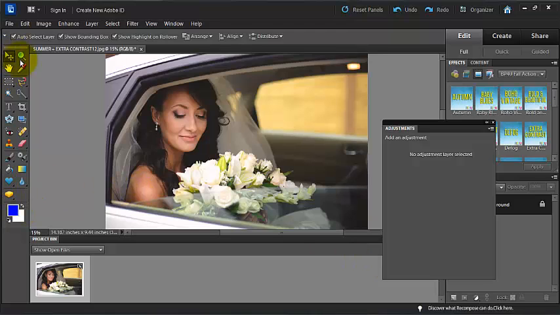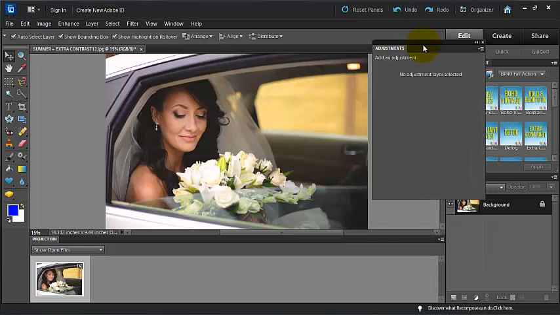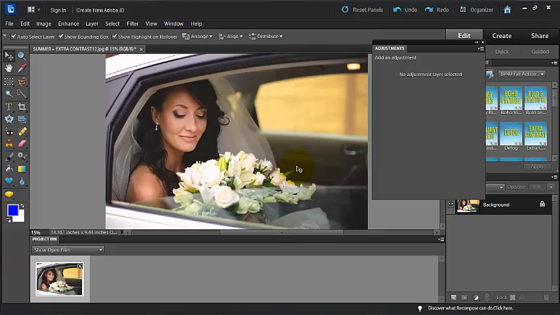Today we're going to be talking about these buttons over here and what they do. The first one we have here is our arrow, and we can use this to move things. If we had an object over top of our background layer, then we would be able to use this arrow to move it from one spot to another. I can show you what I mean when I get to the Marquee tool down here.